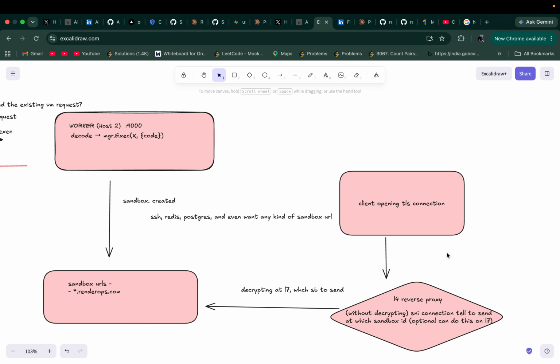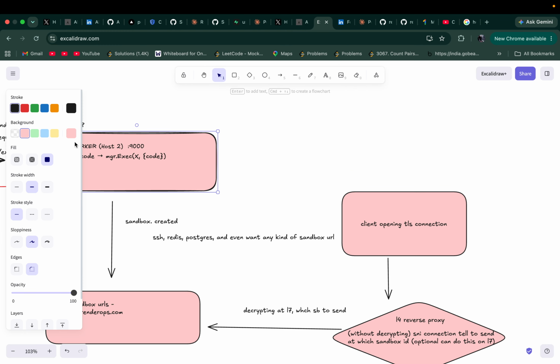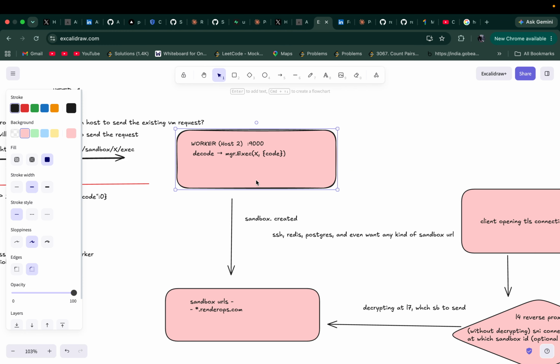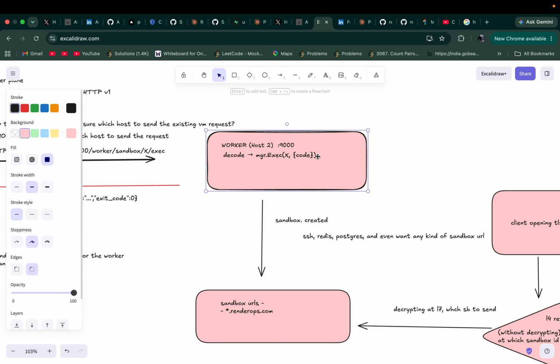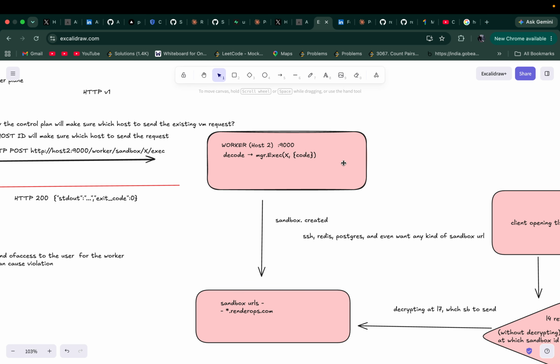So what we will do, we will have another reverse proxy here. That will be completely different, and we are only talking with sandbox URLs and the sandbox integration instead of the worker, which is mainly helpful for deploying or creating any kind of, which is our main engine.